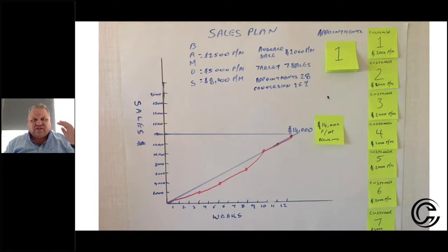How much money do you need to live, survive, have a lifestyle, right? That's what your figure is that you need to make: your lifestyle revenue. O stands for objective. So you might have double whatever your lifestyle is as your objective of sales for that 30-day period. S is for stretch. What would you like to stretch to? And the stretch is what the sales sprint is all about.